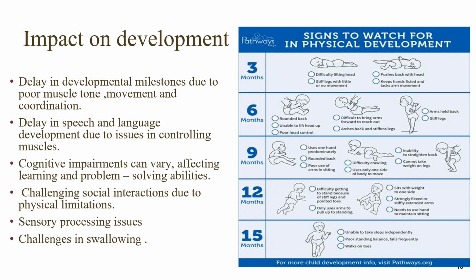Let's see the impact on development. Delay in developmental milestones due to poor muscle tone, movement and coordination. Delay in speech and language development due to issues in controlling muscles. Cognitive impairments can vary, affecting learning and problem solving abilities. Challenging social interactions due to physical limitations, sensory processing issues and challenges in swallowing. These are all the impact on development.